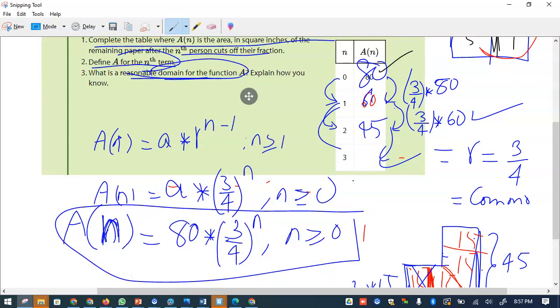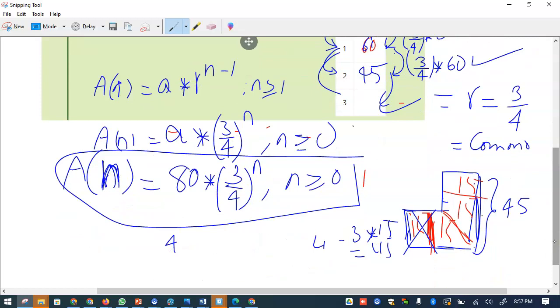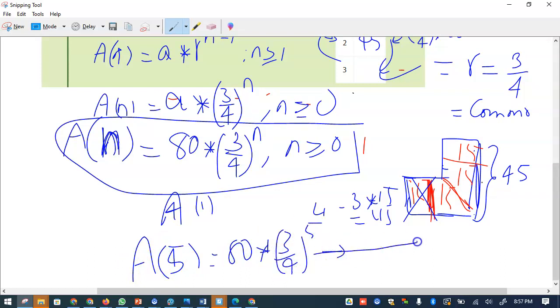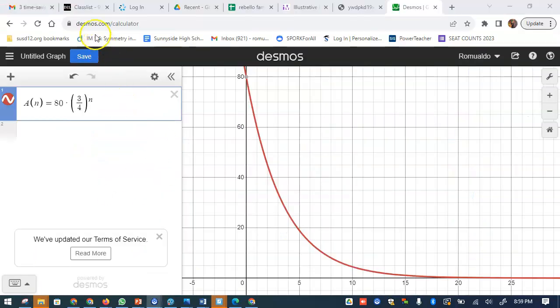And what is a reasonable kind of domain here? So how long can you go on doing this? If you go on doing it with your calculator, I wanted to show with desmos.com, but I wanted you to figure it out yourself. Figure it out on the calculator maybe and find what is A of 1. So on the calculator, you can do A of maybe 5 and say, okay, 80 times 3/4 to the 5, and see what you get. Try to do this until you get 1 inch. It should not be 0.98. Try to check on until this, and that's how you're figuring out the domain. So believe it in yourself. You can also check with the Desmos.